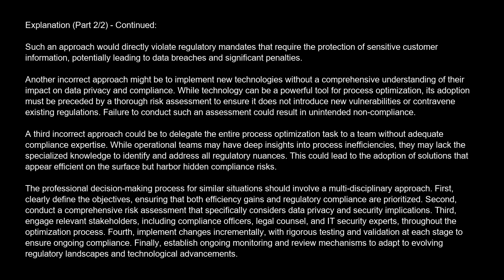First, clearly define the objectives, ensuring that both efficiency gains and regulatory compliance are prioritized. Second, conduct a comprehensive risk assessment that specifically considers data privacy and security implications. Third, engage relevant stakeholders, including compliance officers, legal counsel, and IT security experts, throughout the optimization process. Fourth, implement changes incrementally, with rigorous testing and validation at each stage to ensure ongoing compliance. Finally, establish ongoing monitoring and review mechanisms to adapt to evolving regulatory landscapes and technological advancements.